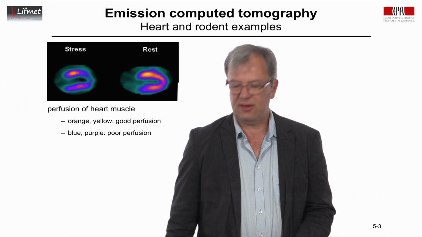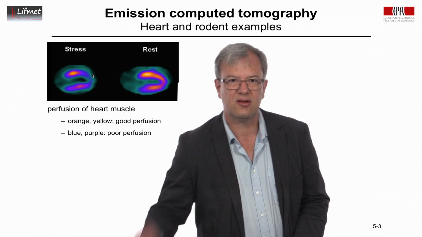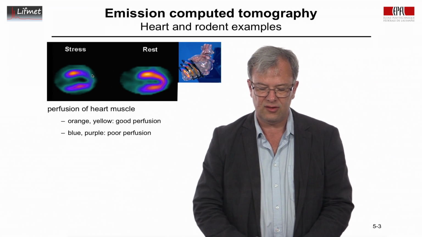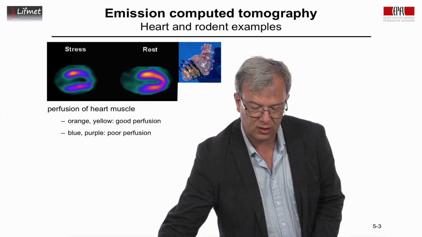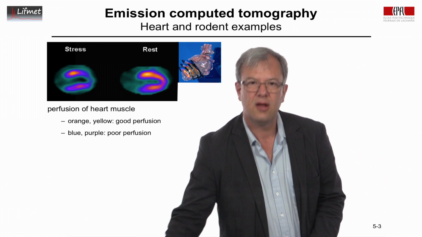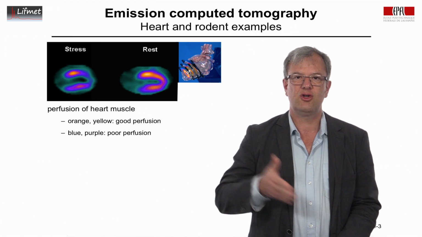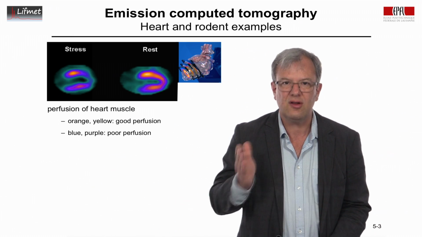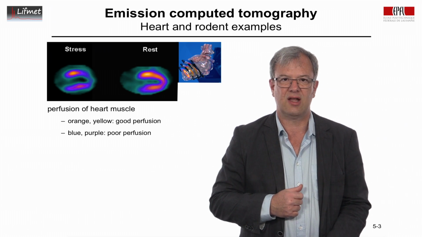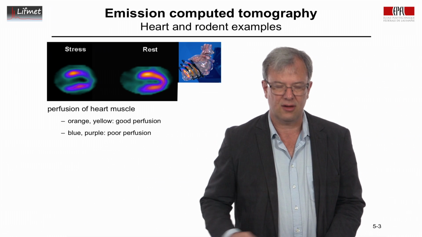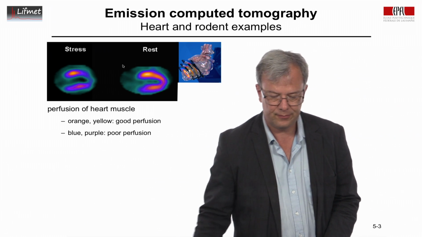Now what we're looking at here are slice images. So these are slices cut through the heart, and this is illustrated here in this 3D model. We have the heart here. This is a model of the heart, and this illustrates how with the imaging technique one virtually cuts slices. One does not, of course, physically cut the slices, but with the imaging technique there are slices selected, and that's what we're looking at here on the left.